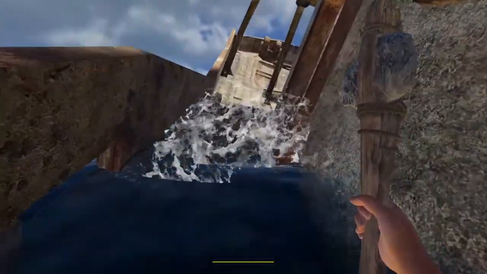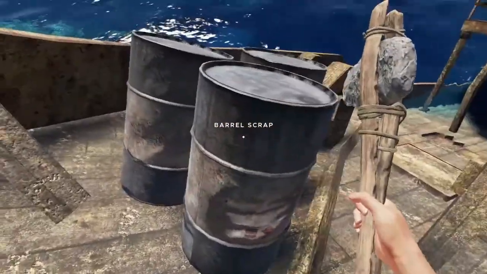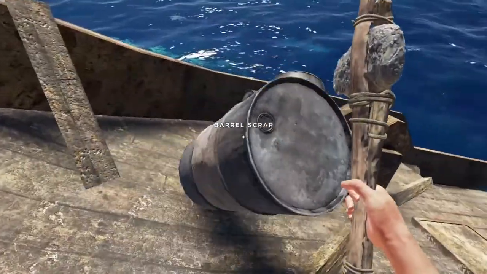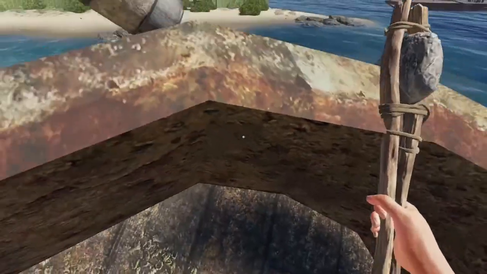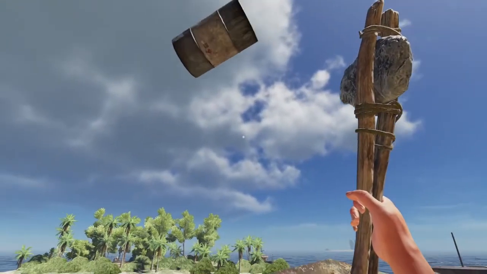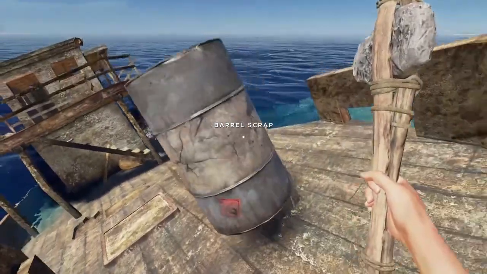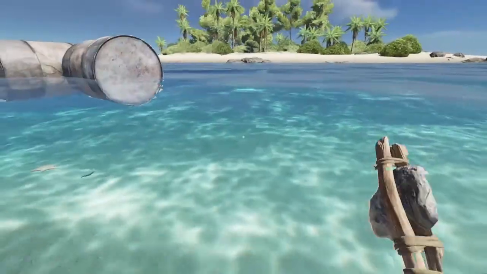We have to find a way to get these barrels all the way over there. I'm gonna try to throw them. Come on, dude. These barrels are so heavy. Ta-da! Alright, we brought him to the shallow part.